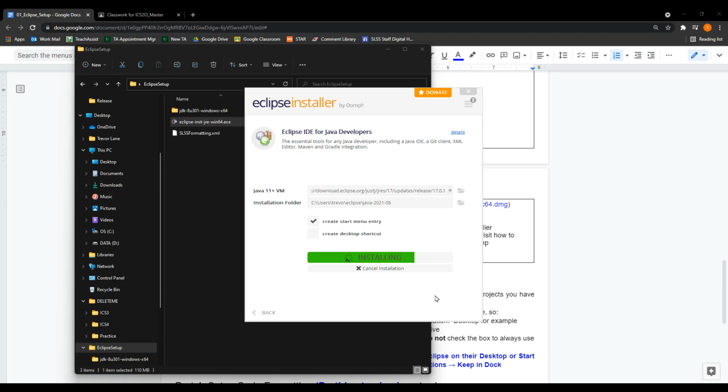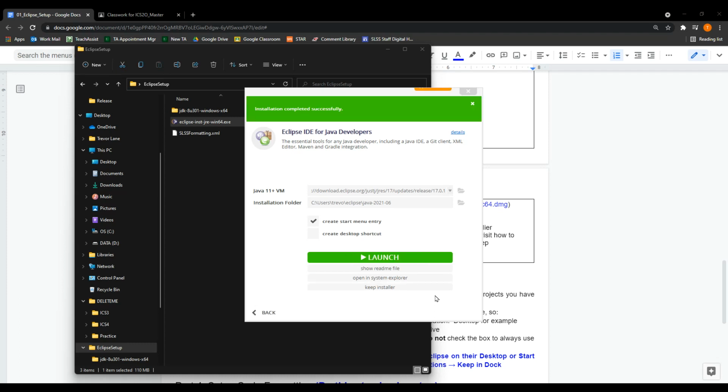The older versions of Eclipse didn't even have an installation program. It was just, here's a folder that's all zipped up, and you unzipped it, and it worked. And in fact, you could actually take this folder that it's installing to right now, throw it on a flash drive, and you'd be able to run Eclipse from your flash drive without a problem. The only problem is that you wouldn't have the JDK that we just installed, and that can be an issue.